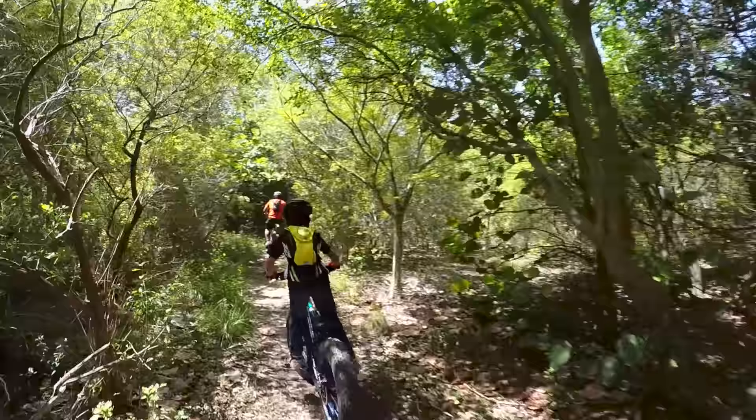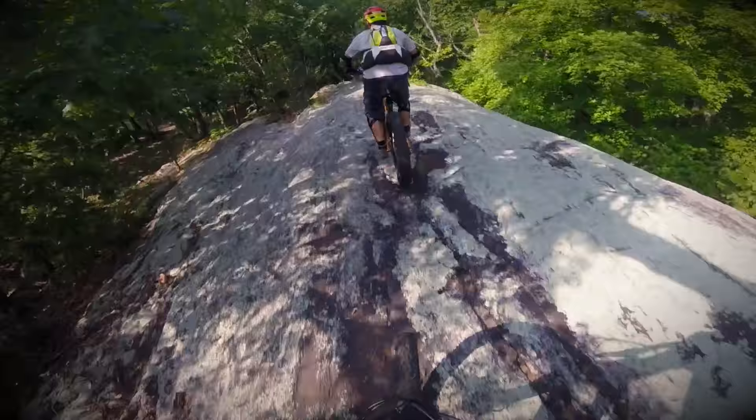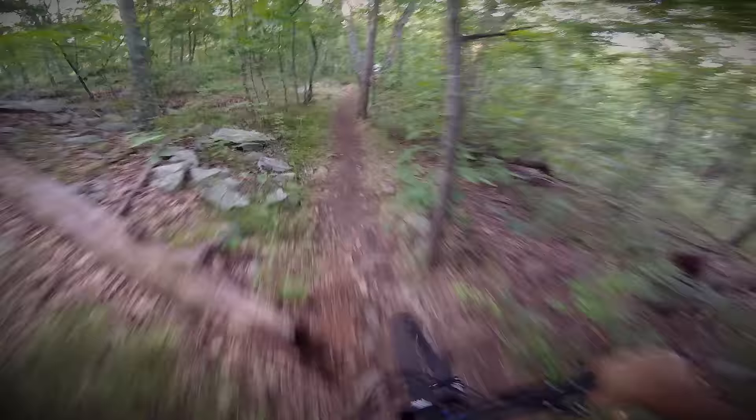Tip 5: Choose your very best clips. Clip selection must be done emotionlessly and ruthlessly, which could mean rejecting moments that have personal significance. Look at this graph — as my video progresses, people continually drop off and watch something else, with an average view time of 73%. Every second that progresses is an opportunity to lose the viewer's attention, so hit them with your best clips and leave them wanting more.